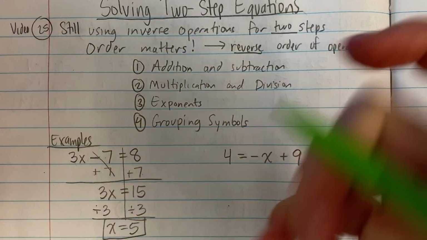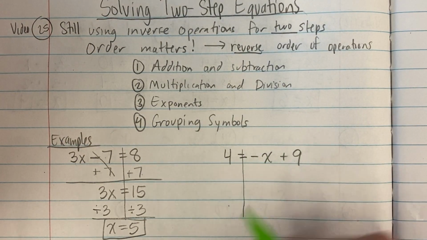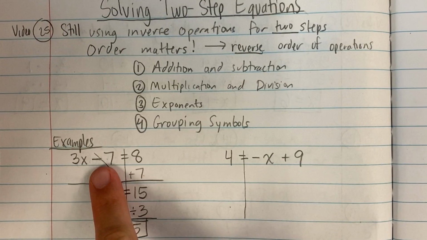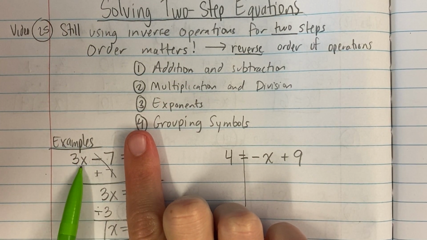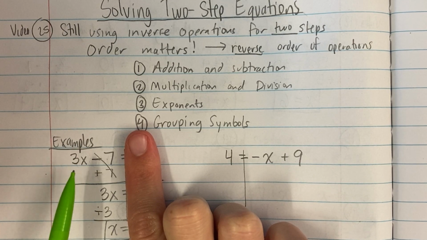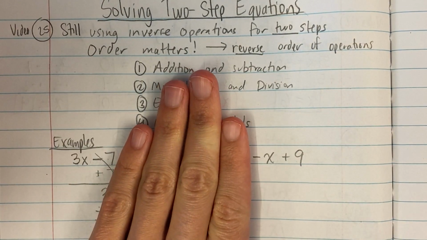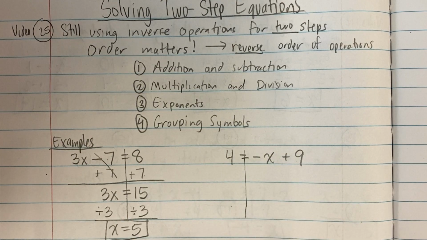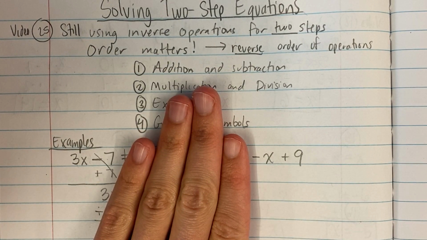Okay, here we go. Here's my equal sign. I'm drawing a line. In this case, my x is on the right side of the equation. That's okay. No matter where it is, my goal is to get this x by itself. So over here, I didn't care about this 8. I could have even covered it. I'm trying to decide what do I need to do to get x by itself. So I had to get rid of the 7, I had to get rid of the 3. Over here, I need to get rid of the 9, and I need to get rid of the negative sign. It really doesn't matter what's over here. Okay, what matters is what I need to get rid of on the side with the x.